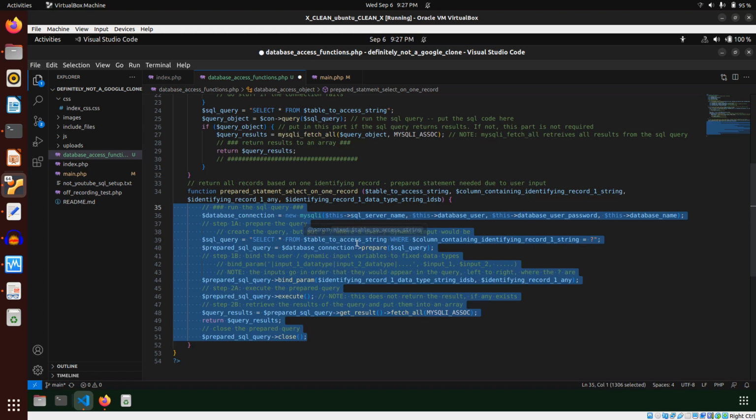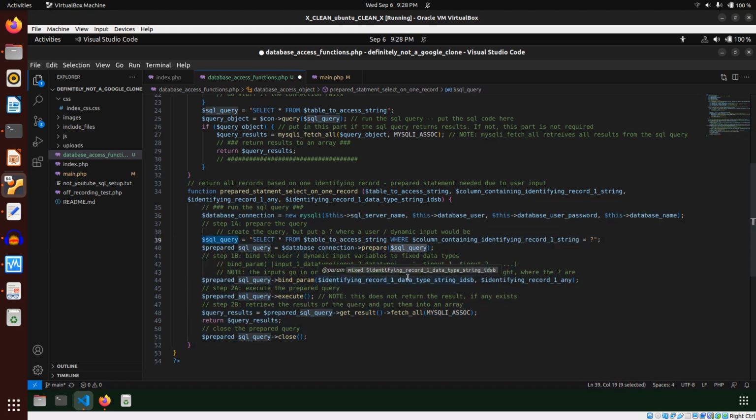First off, in the SQL query, the table to access is a parameter, as is the column containing the item that you're filtering by. And the item that you're filtering by is also a parameter, as is the data type of this filtering item. Also, like before, what I have to do is return the results that were generated from the query.